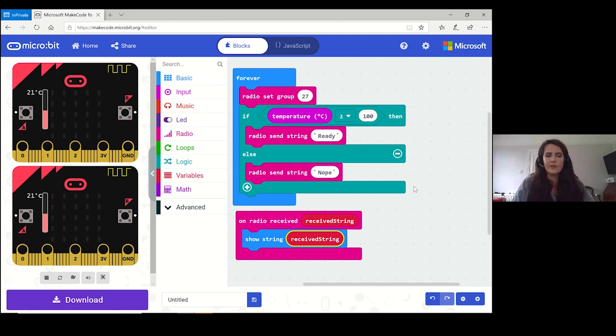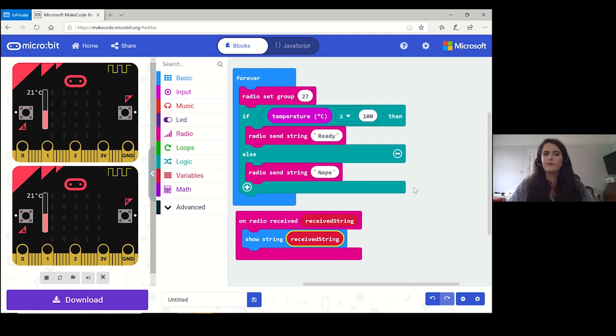Okay, wait, I found a problem though. Neve, what's wrong here? Why can't we get it tested out to see if it'll work with boiling water? Well, the problem I reckon is that we're using the virtual microbit, Kaylin. The virtual microbit has a default temperature of 21 degrees Celsius because it isn't using the actual sensor to read the temperature.